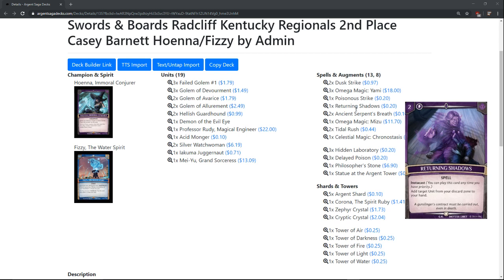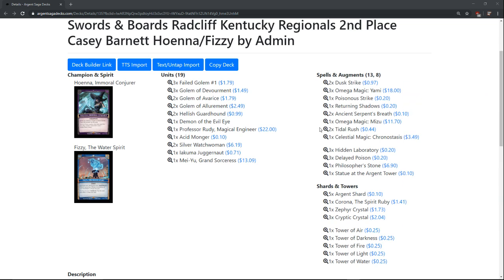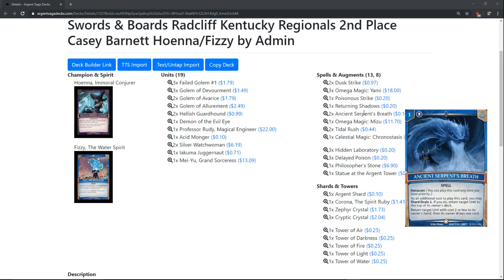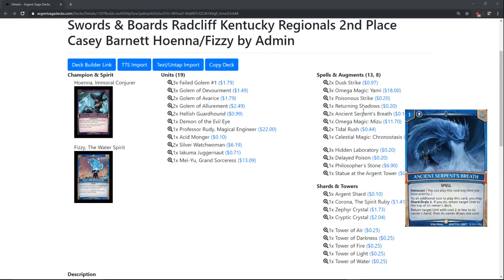It's just really good. 2 Serpent's Breath. I would probably play 3 if you could play more than 8, I'd assume. It's a good cheap bounce spell, but you don't want to use it for the same purpose as Tidal Rush, where you're using it as removal, because it doesn't feel nearly as good when you're letting them draw a card. So most of the time, you're trying to use the first mode on something you control, and then abuse the second mode.